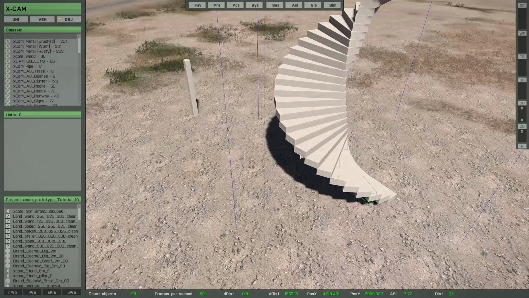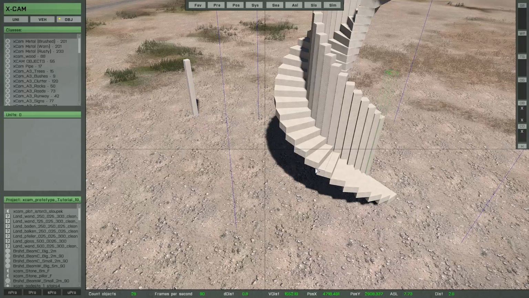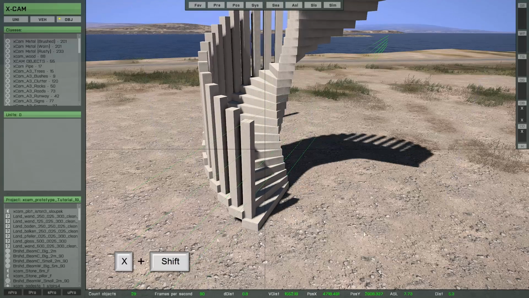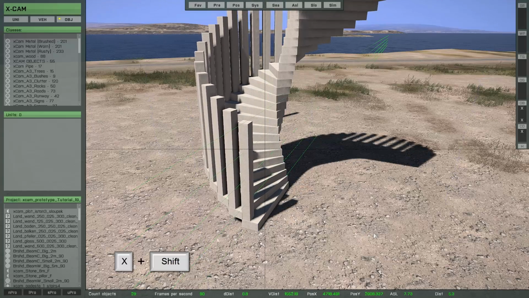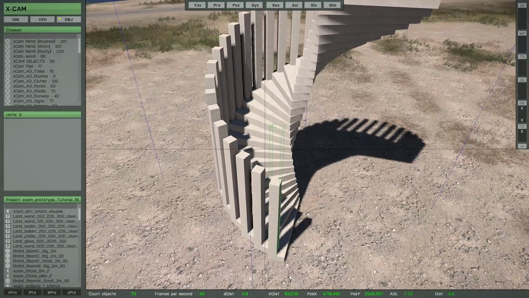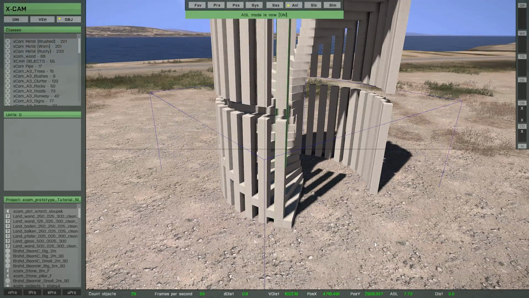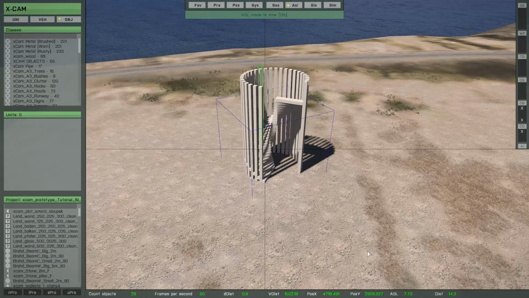Replace these objects with this object type. Press R. Press X and Shift. Press U. Copy, move up. Copy, move up.